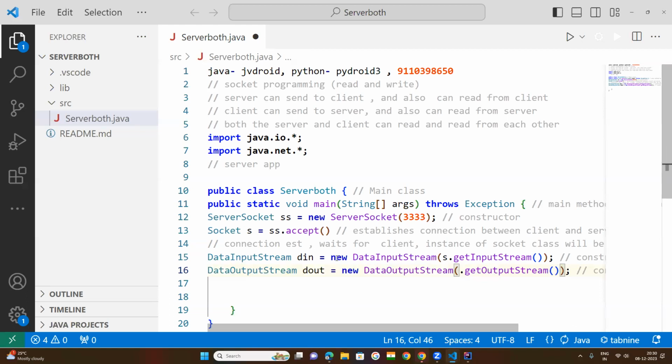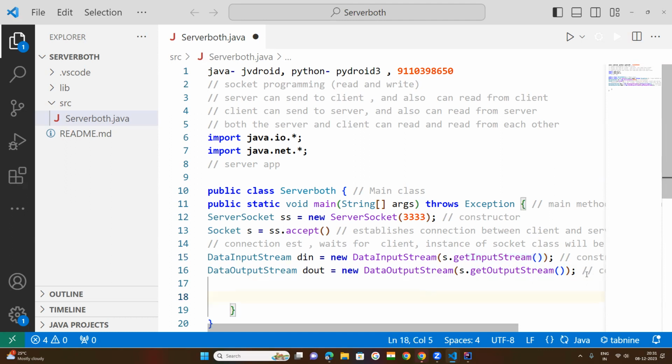It is a method of the socket class, so that will be accessed by the object created for the socket class. Yes. So what happened? This method is used to send the data to the client.